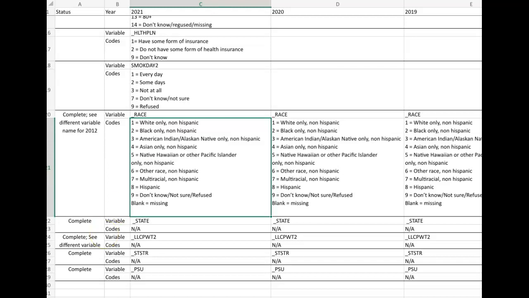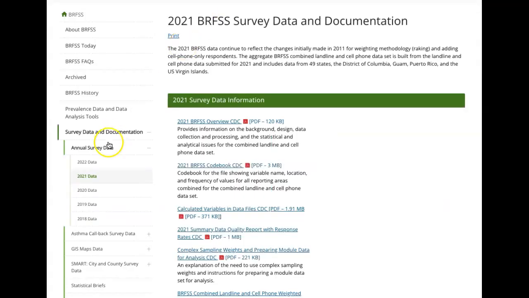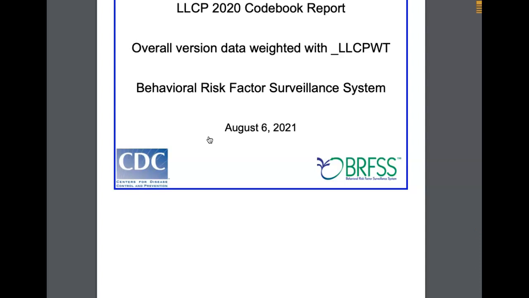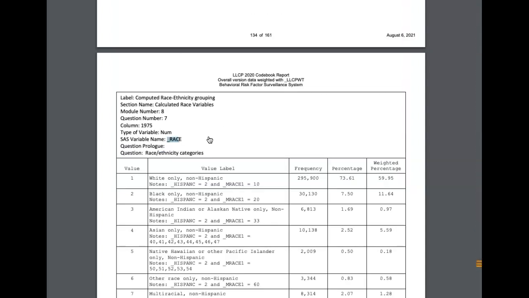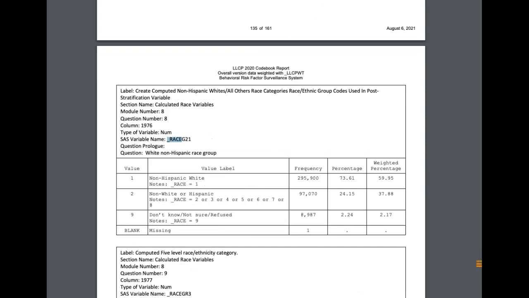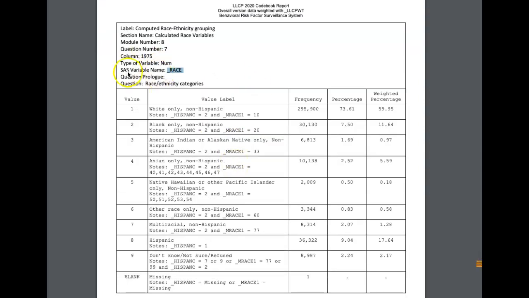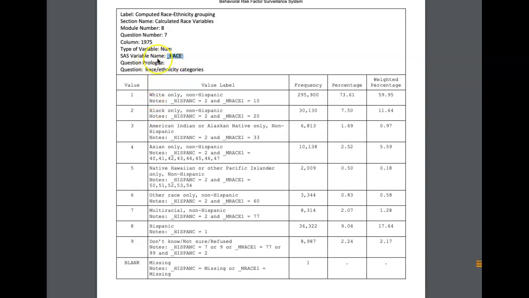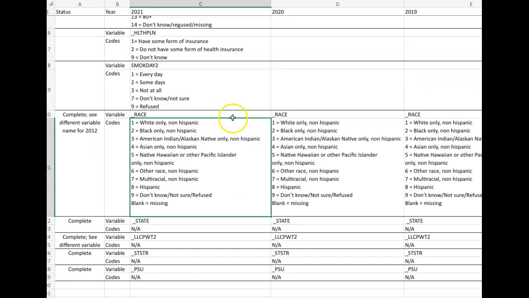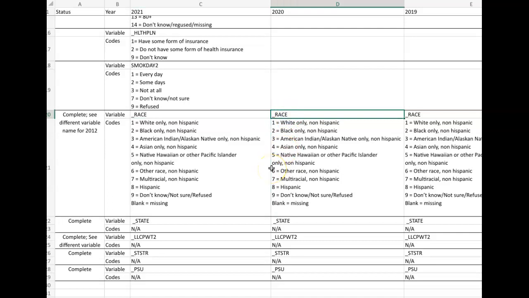The next thing I'm going to do is I'm going to need to see if in 2020 that matches up as well. So I'm just going to go back to the website and go to the code book real quickly. And I'm going to search for that variable, underscore race. And when I do that, it gets me to this same SAS variable. Now I can see that the SAS variable name is exactly the same. So that's great. And looking at these values, it looks like these are exactly the same as the 2021 data. So I will then put in that variable name for 2020. It's that underscore all caps race, and then it's got these same values here.